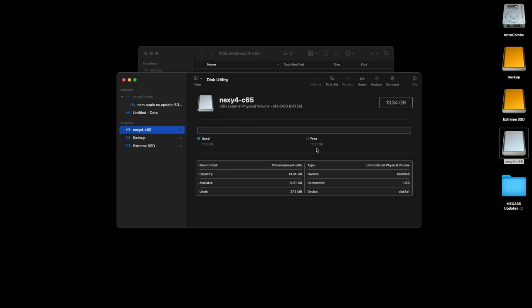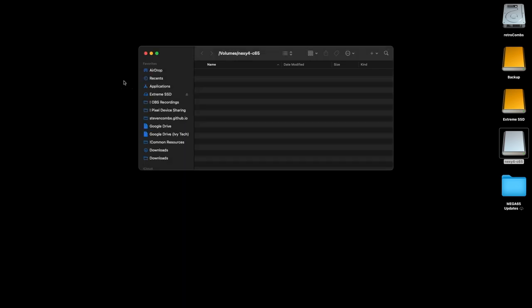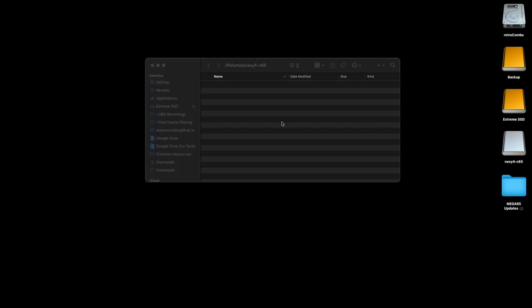Free is 13.31 gigabytes and used is 27. So there's a small partition here that is used to hold configuration files for the Mega65. We're going to be very careful not to do anything within Disk Utility that will mess up that configuration. We're going to download three important components necessary on this micro SD card.